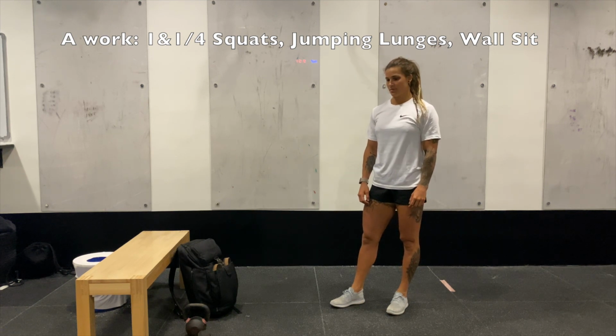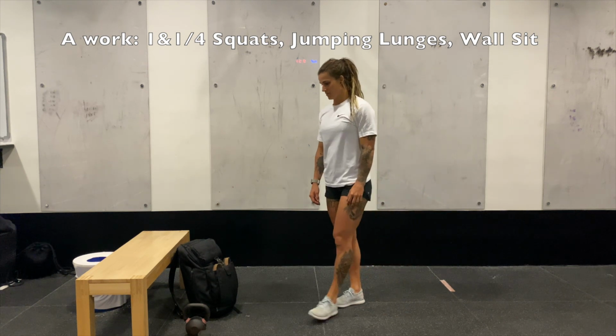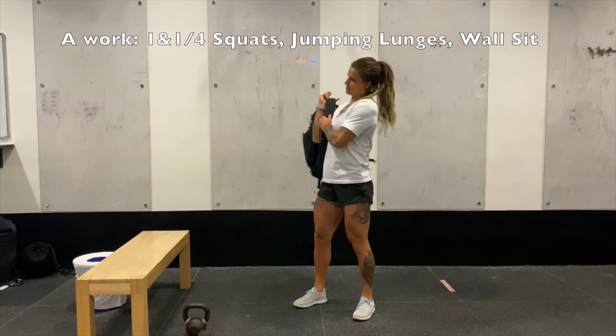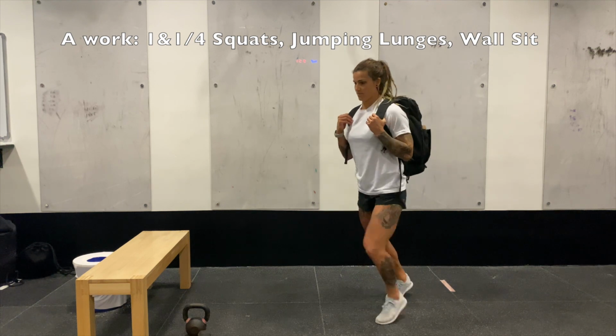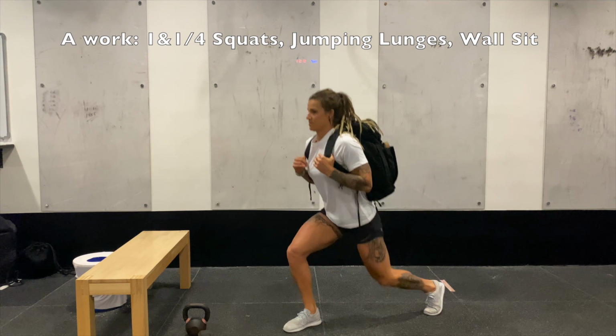Now, if that is too easy for you and you feel like Superman today or Superwoman, you can grab yourself a backpack, dumbbell, or kettlebell and load it up. You can go on the back rack position like Tammy is, or you can front load it in a goblet position. Again, we're looking for constant movement, 16 to 20 reps.